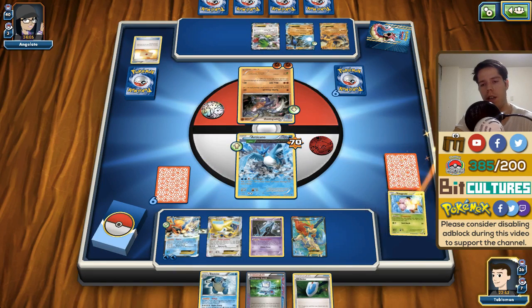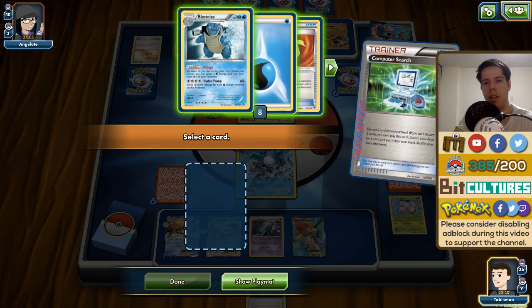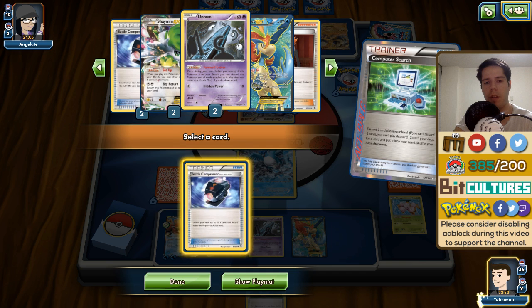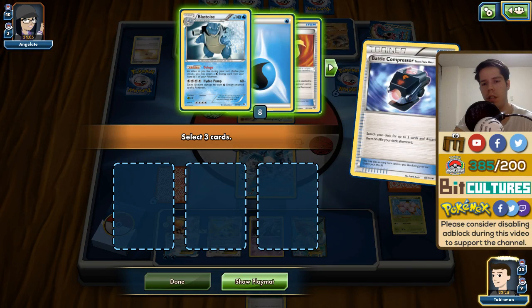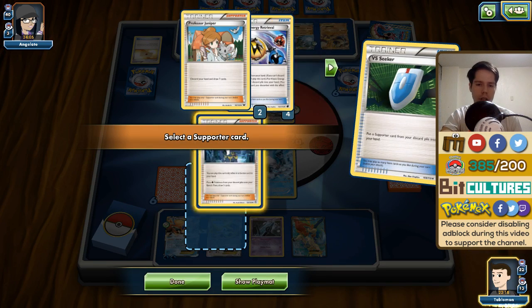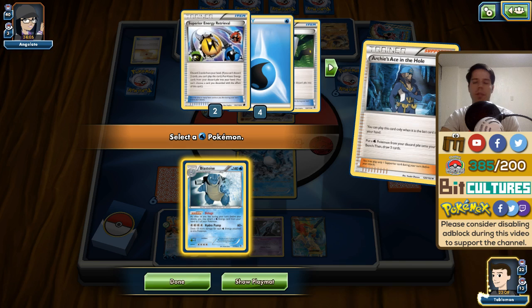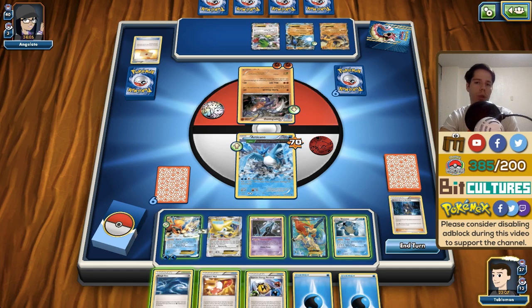And I use now the Computer Search. Then with the Computer Search, I most likely go for the Muscle Band. Well, actually no, I'm gonna go for a Battle Compressor. And with the Battle Compressor, I'm going to get rid of water energy. 1, 2, and 3 water energy, because that means if I get a Superior Energy Retrieval off of these Archie's, I will be able to KO the Garchomp with the Keldeo. So there's the Archie's, there's the Blastoise, turn 2 Blastoise, definitely very happy about that. And I do get the Superior Energy Retrieval along with 2 more energy, so 130 HP. We only need 4 energy actually.